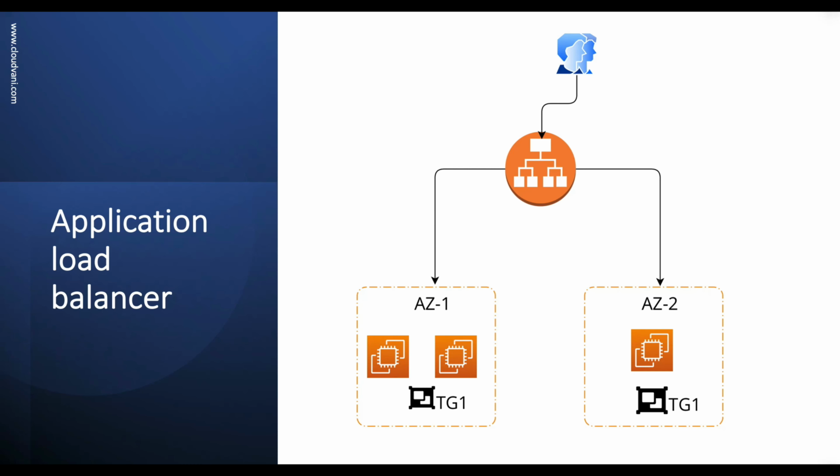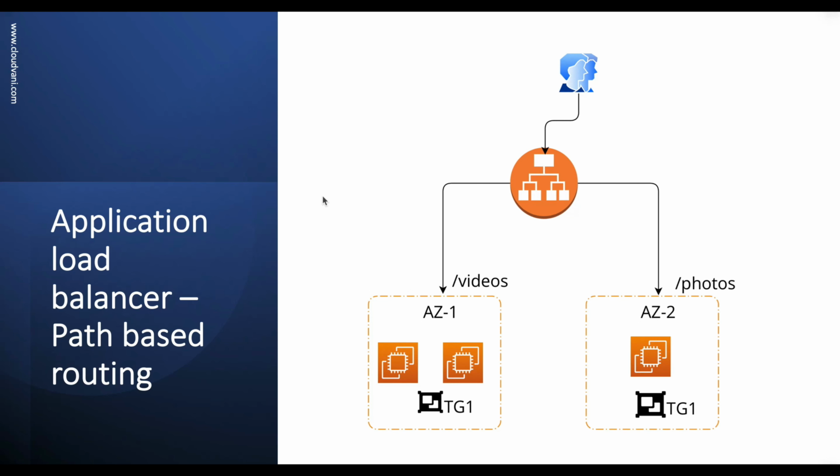If you see here, the application load balancer is configured, and my users are trying to access the target group, which is created in AZ1, availability zone 1, and the traffic will be routed to AZ1. And let's say the content on all these three EC2s is the same, whatever the user is accessing, it is going to send the traffic one time here, and the other time here. And you can also mention the routing policy, so based on that the traffic will be routed.